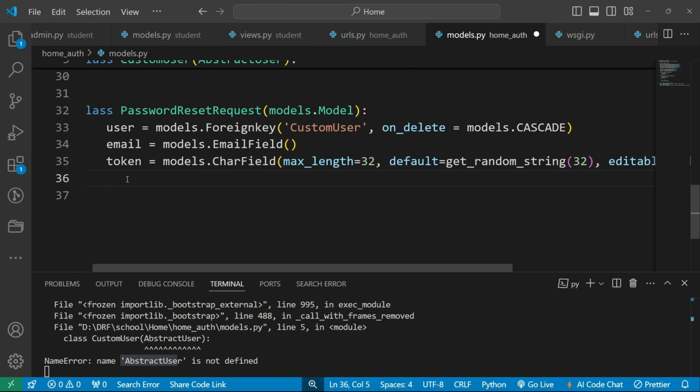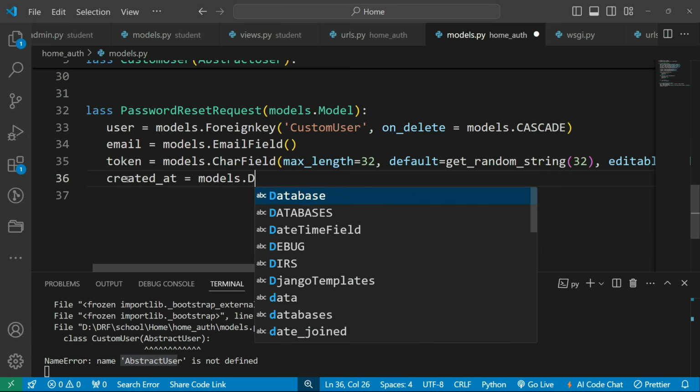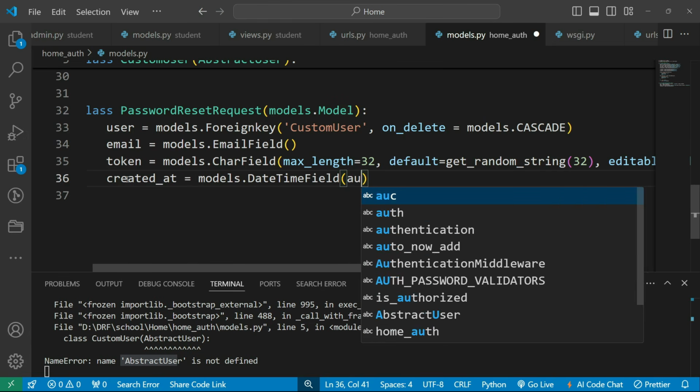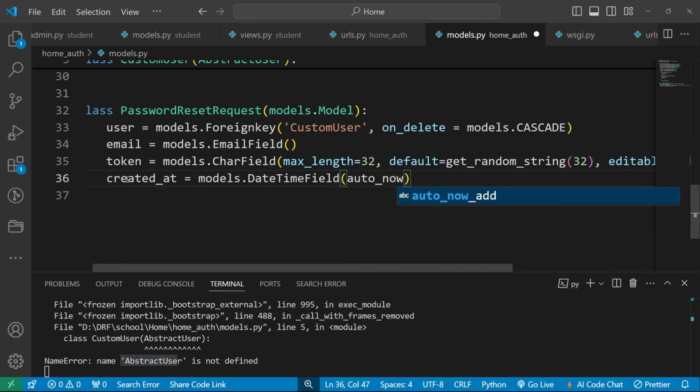In a similar way, we also need to define the created date. So let me define it here. created_at equal to models.DateTimeField, and it will take the automatic date, auto_now_add equal to True. Okay. In a similar way, we also need to define the token validity period.